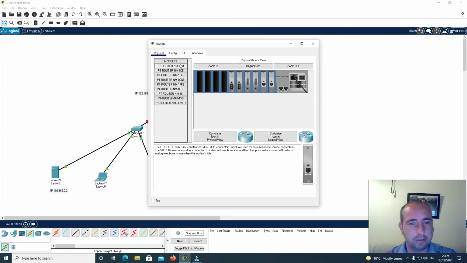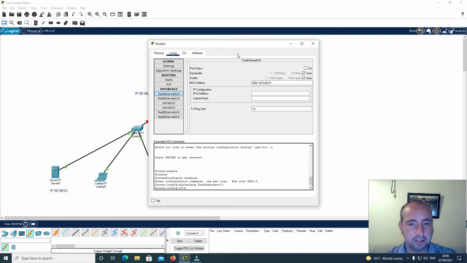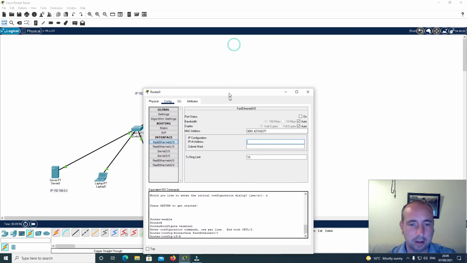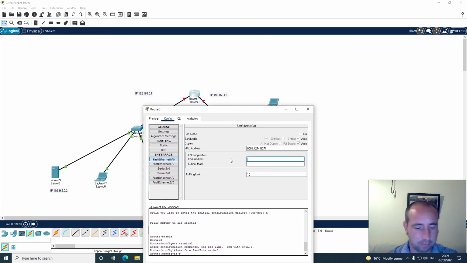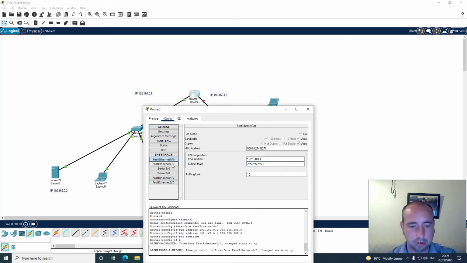So now we'll configure the ports here on the router. So for FastEthernet 0/0, it will have the IP address of 192.168.0.1 and the subnet mask of 255.255.255.0. Make sure it's on.